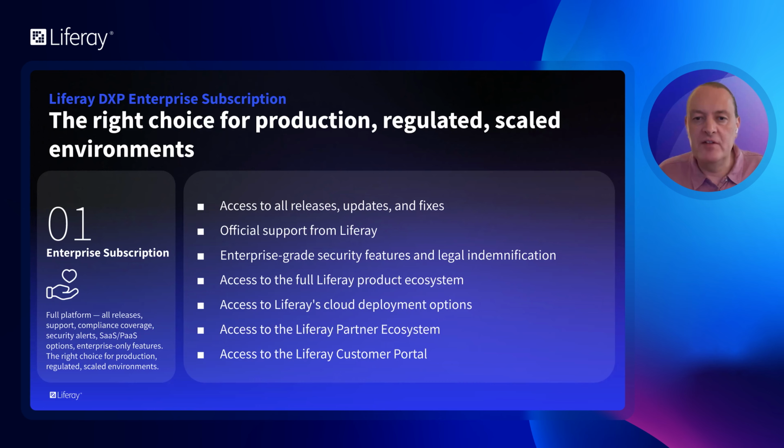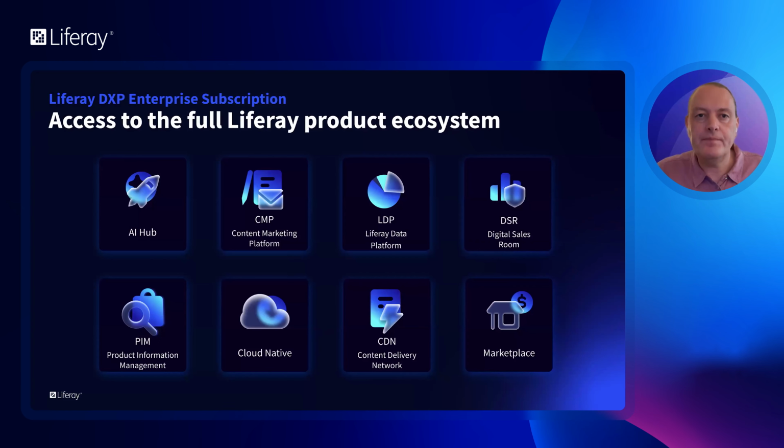You get enterprise-grade security features and legal indemnification. You get the opportunity to purchase additional subscriptions for the full Liferay product catalog, and you have the opportunity to use Liferay's cloud deployment options, whether that's cloud native experience for AWS, Google Cloud Platform Kubernetes, our PaaS experience or SaaS experience, and soon cloud native experience for Azure as well. And finally, you have access to the Liferay partner ecosystem and Liferay's customer portal.